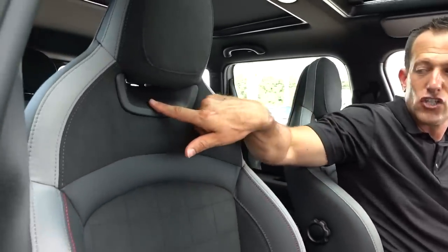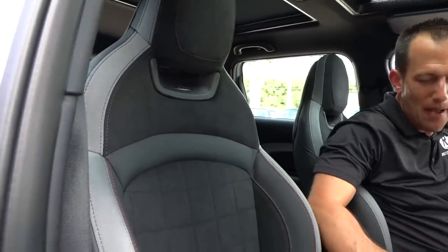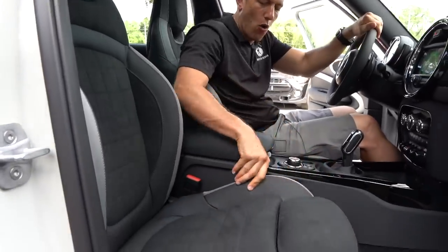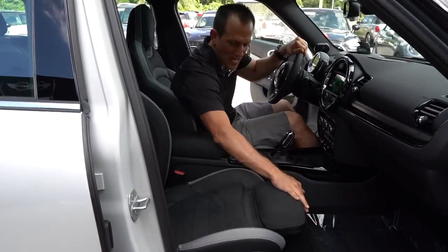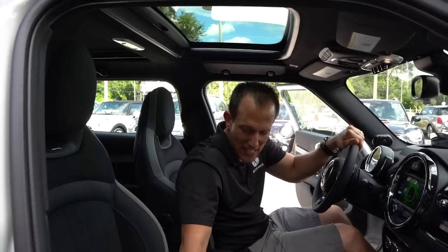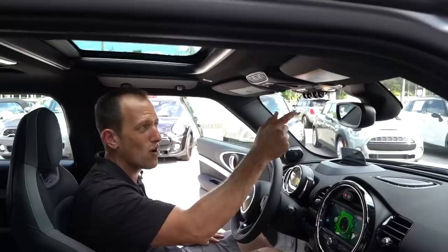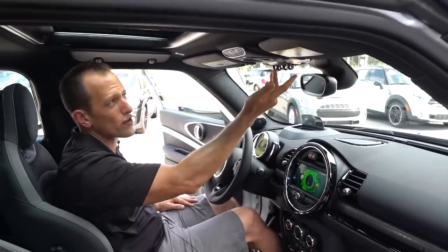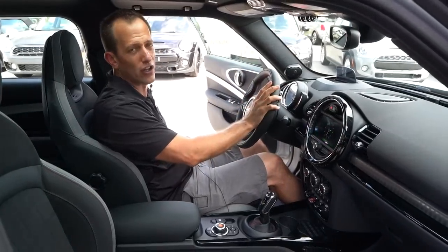Seats — love them. John Cooper Works, Alcantara. Cloth on the sides, which is a zonk to me, but you do get a little bit of leather on the inside. I wish they would have made the whole bolster leather. You do have the hamstring extension for your legs, and the stitch work is very nice and comfortable, very supportive without squeezing you. That panoramic sunroof — one for you, one for them, everybody's happy with their vitamin D. You've got your auto-dimming mirror with a compass and all your controls for the sunroof — very similar to the switch gear down there. It's got a rally car look to it.